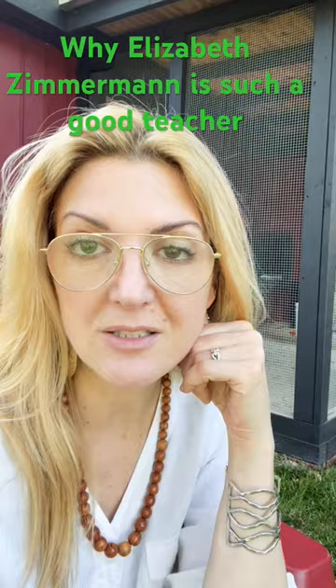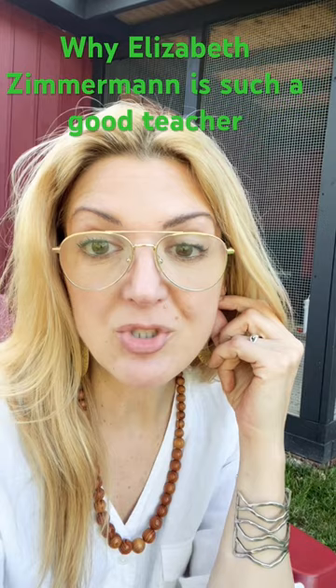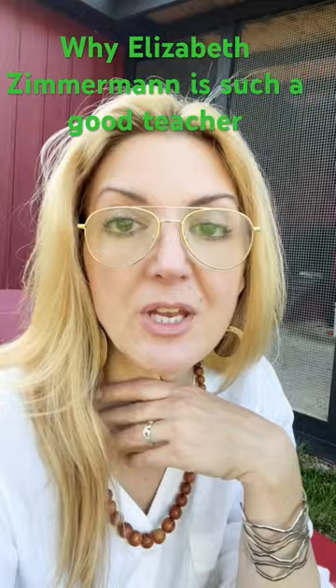I'm going to be knitting the Hurry Up and Knit Wishbone Sweater using Cascade Magnum, which is a super bulky yarn. I'm really curious how this will turn out. When you're using a yarn that's so bulky, it needs to be a little more oversized, so I'm going to make it a little more A-line than the pattern, and I'm going to do something different with the neck and the hem at the bottom.